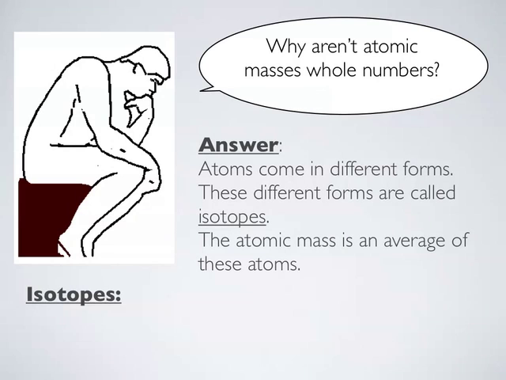All right, so if you think back, why are the atomic masses not whole numbers? If protons have a mass of 1, neutrons have a mass of 1, electrons 0, you would think that all the atomic masses would be whole numbers. But they're not, because there are slightly different forms of these elements. So let's take gold, for example. There are different types of gold. We call them different isotopes.